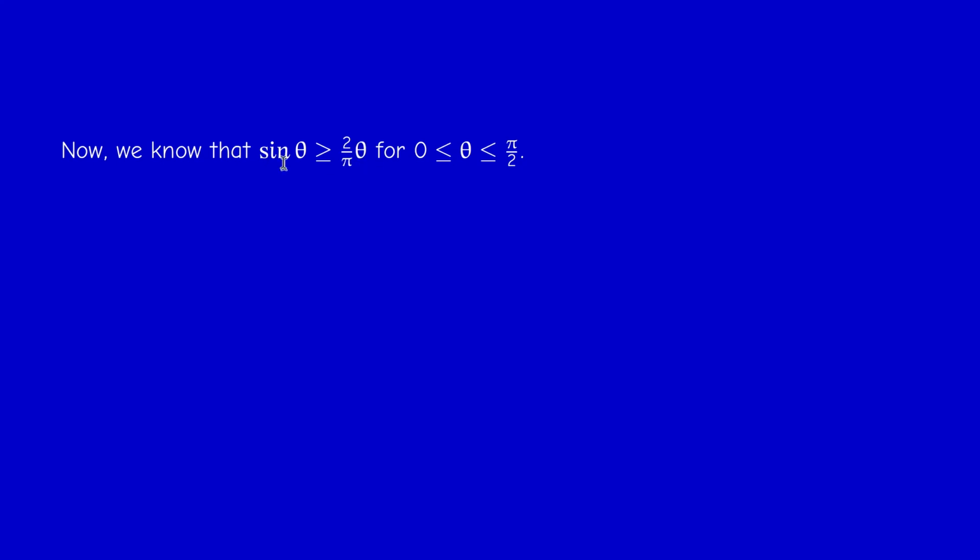So we are saying that sine is above its chord. This is concavity. Anyway, this is a fundamental inequality to know, but of course we have to restrict to between 0 and pi over 2, otherwise the result is wrong. Because if theta is big, this tends to infinity, whereas this is bounded. So pay attention to the domain of validity of this inequality.